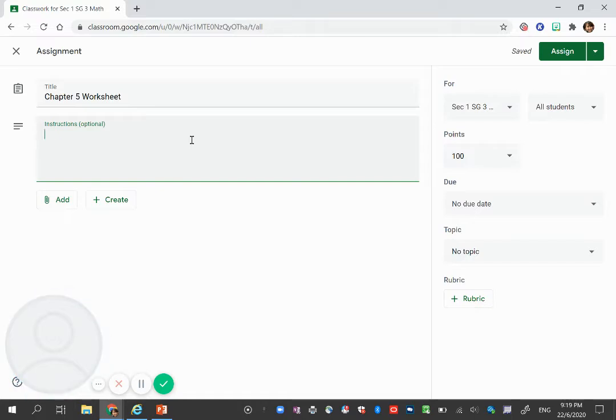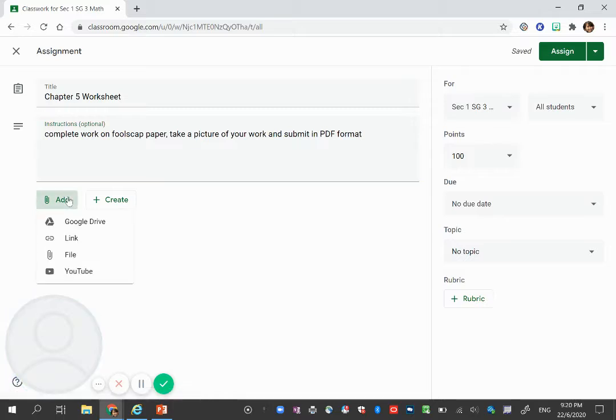Under instructions, I can let the students know what they're supposed to do. So let's say complete work on foolscap paper and take a picture of your work and submit in PDF format.